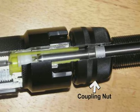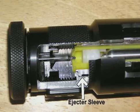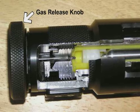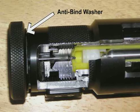The coupling nut holds the two moving parts of the tool and acts as the housing for the fail safe groove machined in the coupling. The breech houses the shell and shell ejector. The ejector sleeve is used to eject the spent shell from the breech. The breech cap assembly is threaded onto the rear of the power unit and contains the gas release knob and piercer pin. The gas release knob contains the release path for the gas. The piercer pin pierces the shell wall, providing a path for the gas to escape. The last feature is the anti-bind washer, which prevents the seizure of the gas release knob.